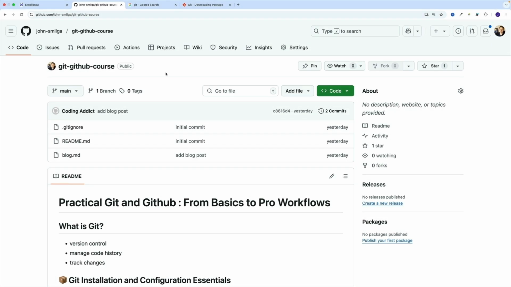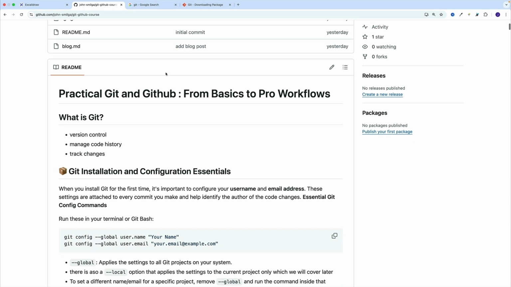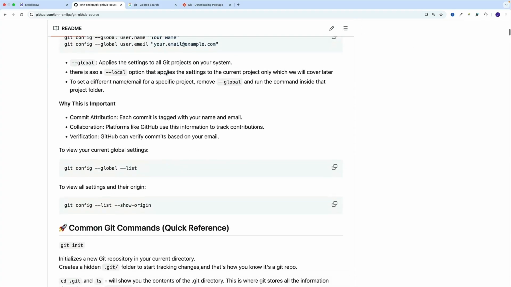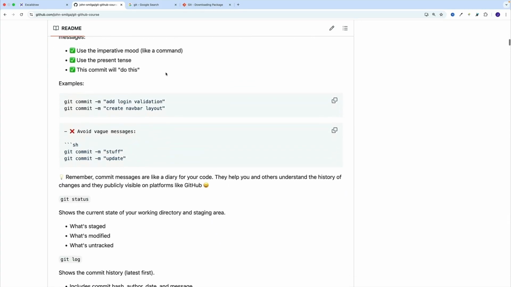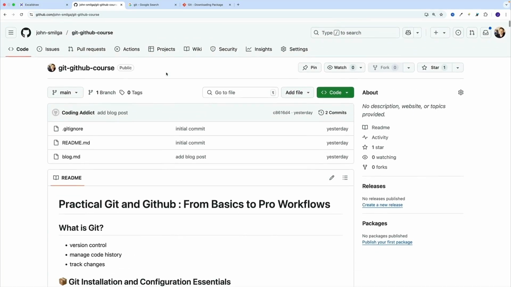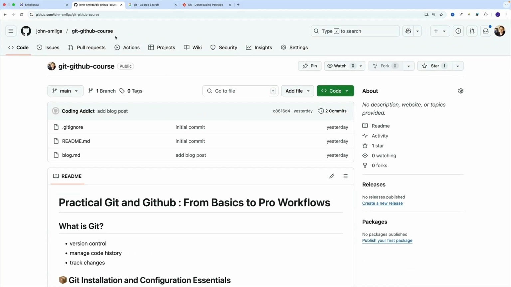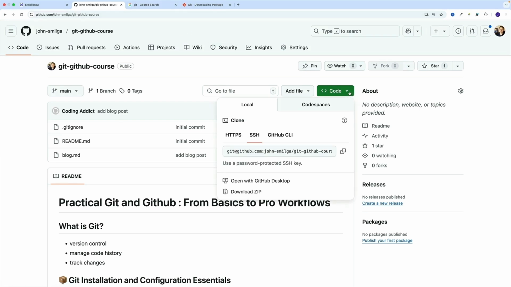Second, you'll need a Readme file. This file contains all of the commands, challenges, external links, and extra info you'll need throughout the course. It is located in the course's GitHub repo. So in my GitHub profile, you'll find a repo called Git GitHub course. This is the main course repo, and in order to get here, just follow this URL. Once you navigate over here, you have two options. You can either get a hold of the project by downloading it, or you can also use the clone option.